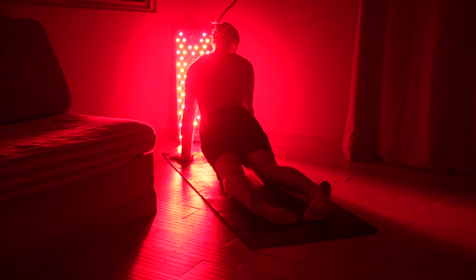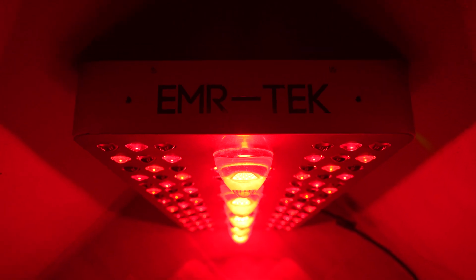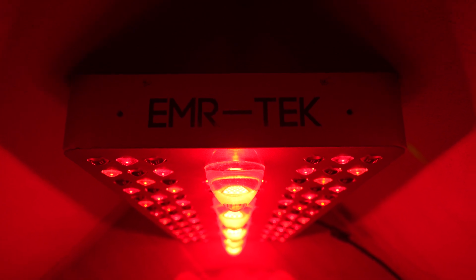That's why the sun is so good for you. So what red light therapy is, it's actually taking those same wavelengths of light and putting them on these devices so we can supplement with it. But I just want to make sure that everyone is aware that the sun is king. But for those of you that don't have access to sun or if you work nine to five jobs, using this can be very beneficial.